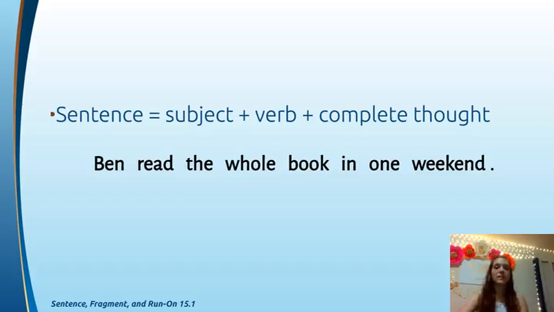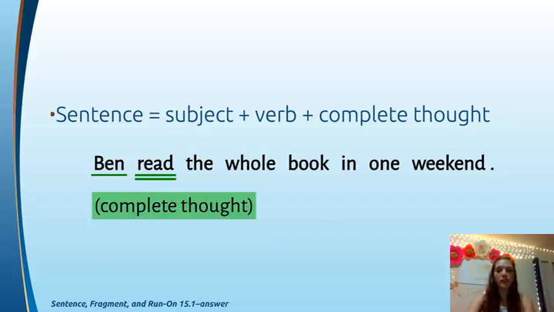Okay, getting on with the information that you need in order to be successful in these exercises. It says a sentence is subject, verb, complete thought, like you guys already know, right? You need your subject, you need your verb, but you also need to complete your thought, like the complements that we will talk about in the lesson before. This one says Ben read the whole book in one weekend. The verb is what? Read. The subject is Ben. You complete the thought by saying, what did Ben read? He read the whole book. So that is an actual sentence.